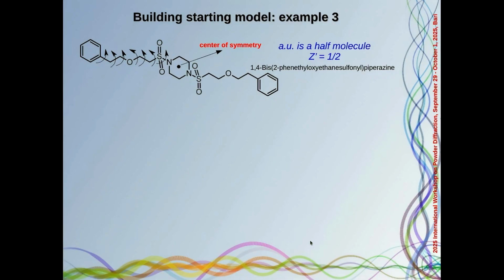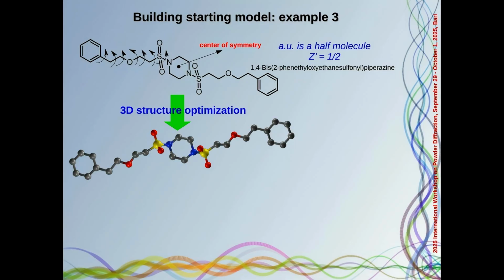And this is another example. As I said, when you are solving molecular compounds, in general the asymmetric unit contains one molecule. Sometimes the asymmetric unit can contain two or more molecules. In other situations, in particular if your molecule has a symmetry element, it's possible that the asymmetric unit contains a half molecule or a small fraction of a molecule. This is an example. In this case, you have to pay attention.